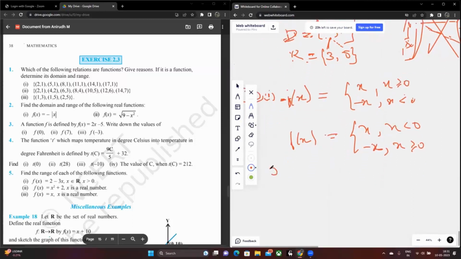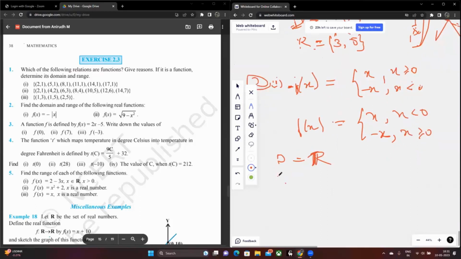So the domain of f(x) is going to be the set of all real numbers R, and the range is going to be every number that is less than or equal to 0. Because for x equal to 0, you have -0, which is 0, right? But for any other x, you're going to have some negative value, and for -infinity, you're going to have -infinity. So the range is basically (-infinity, 0] in closed brackets.